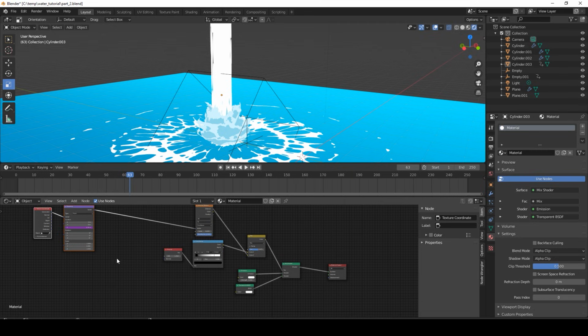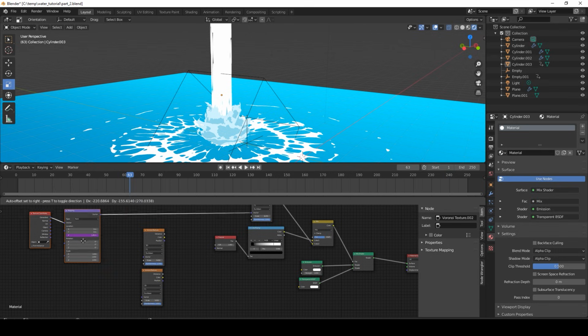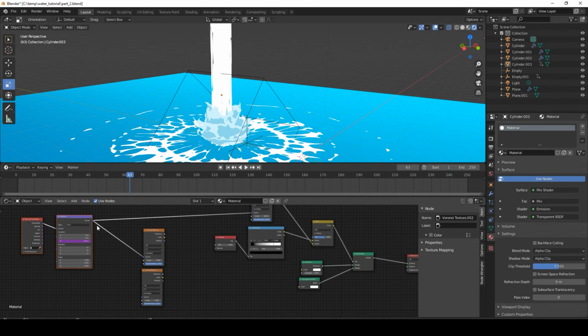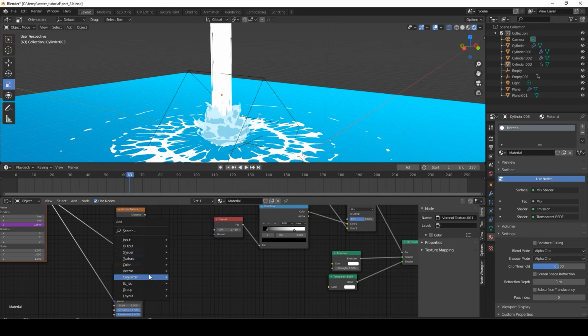Next up, we're going to work on our color, and we're going to add two Voronoi textures. Let's plug in this vector into our Voronois. The lower one we're going to set to smooth F1.